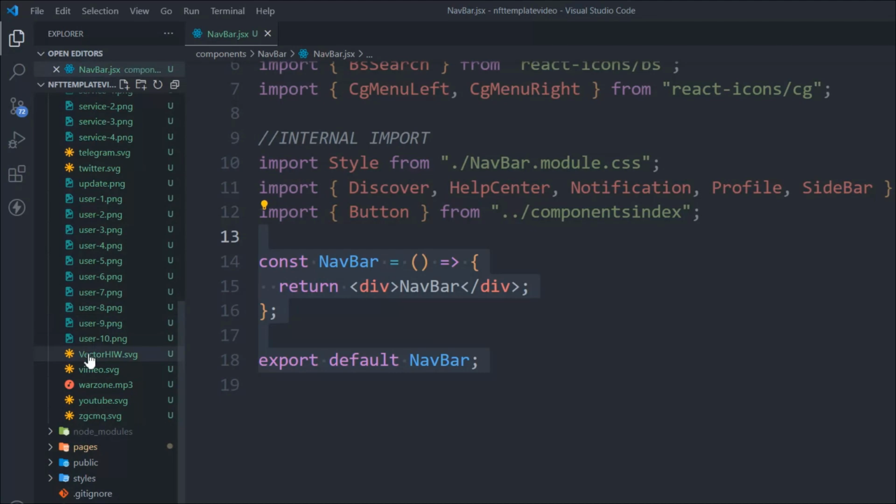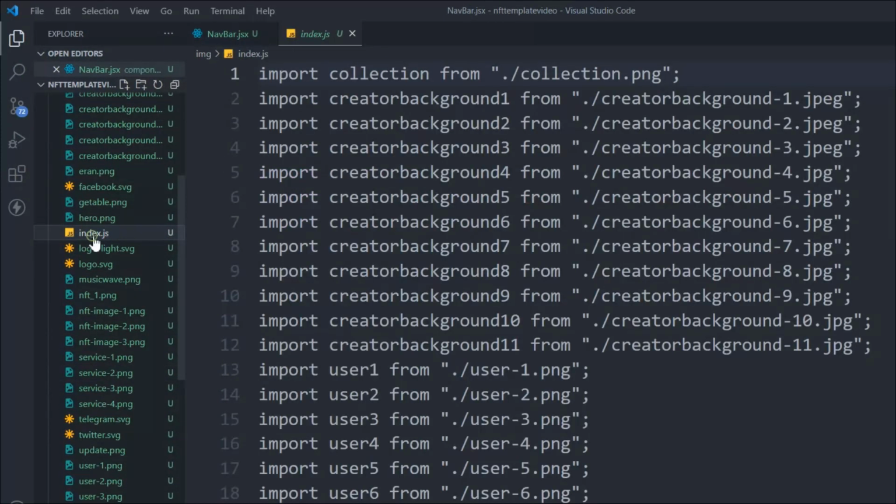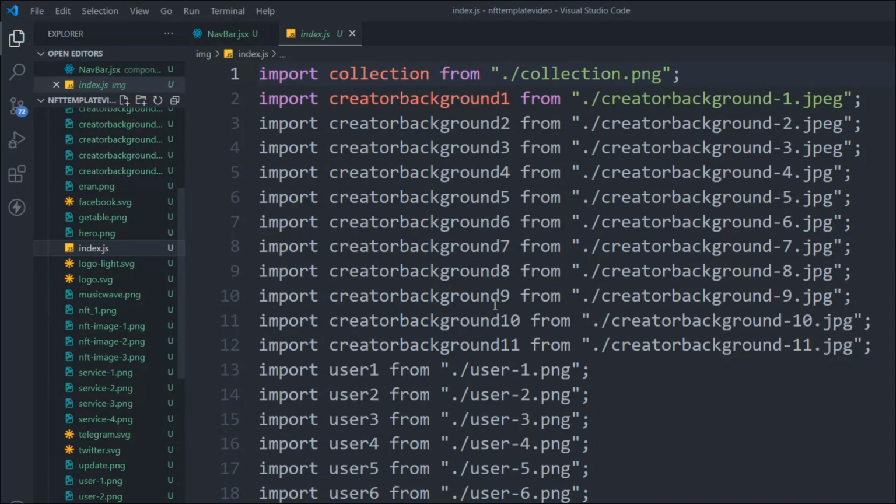Okay, so here you will notice one thing. Inside the images folder we have one more index.js file. The approach I'm taking is this: you can import the images in the component individually, but here I'm importing all the images in one file. This is called index.js, and from here I'm exporting. So it becomes very easy to get the images without typing the code over and over again.